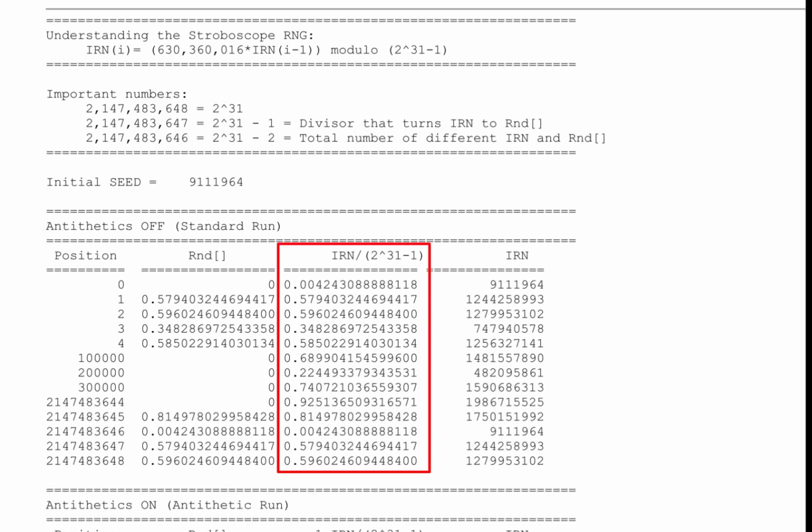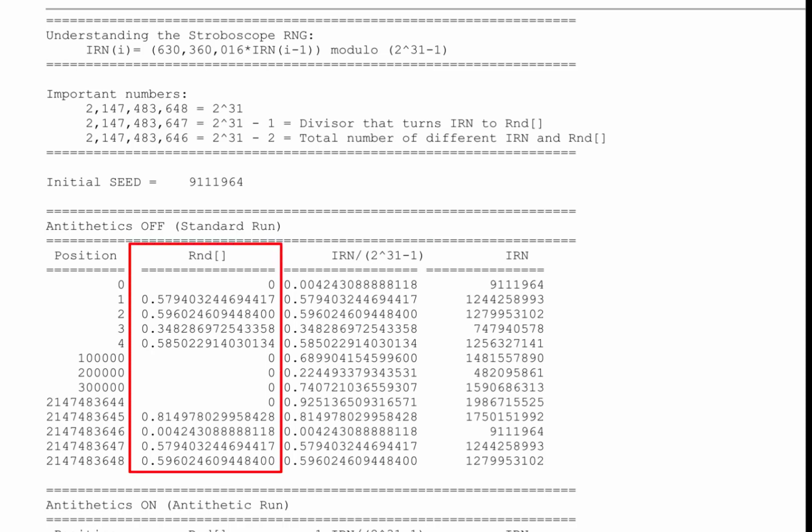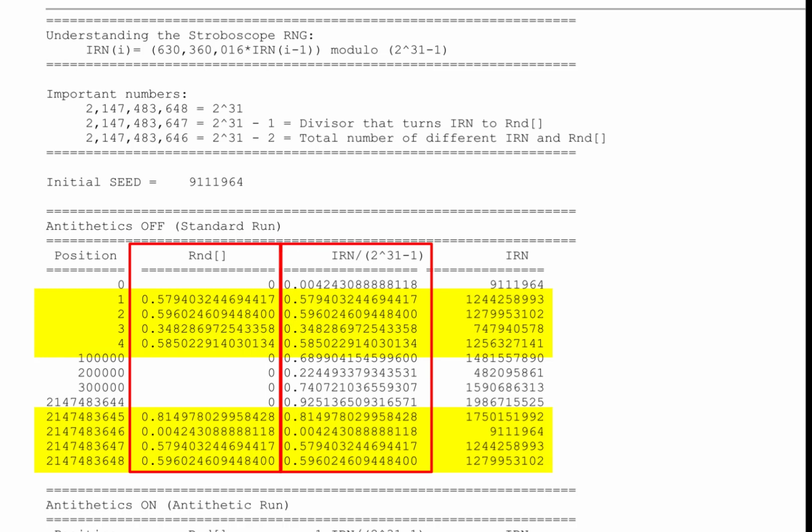The third column takes the integer random number and divides it by 2 to the 31st minus 1. That is the corresponding random number in the range from 0 to 1. The second column shows the result of invoking the RNG function. Note that the second column and the third column produce the same results except for some particular cases.